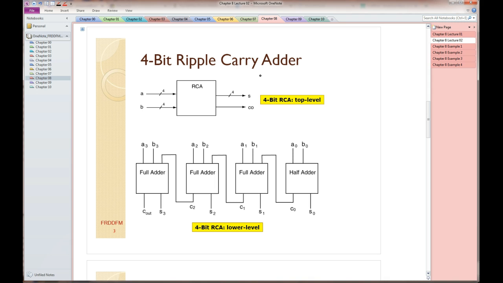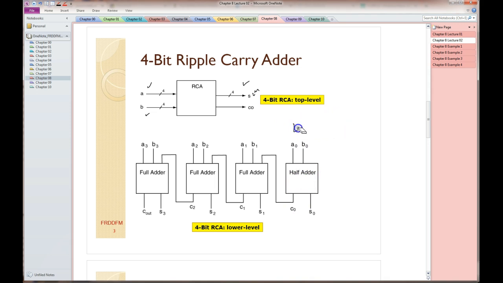But the idea is this is your top level 4-bit ripple carry adder, meaning it's a 4-bit adder, meaning it adds 2 4-bit values, generates a 4-bit sum, should have been sum there, but it also has a carry out. The way we're going to create this is using a half adder in the LSB position.